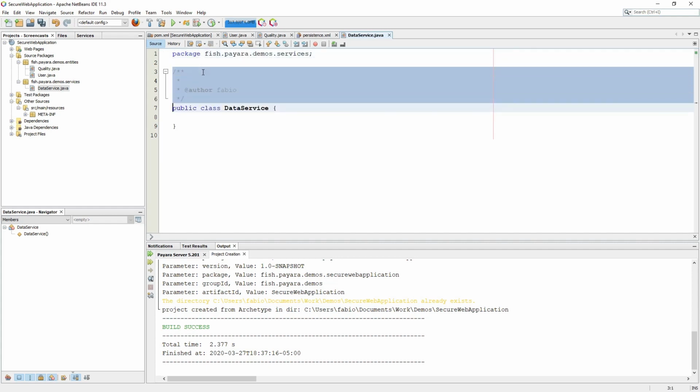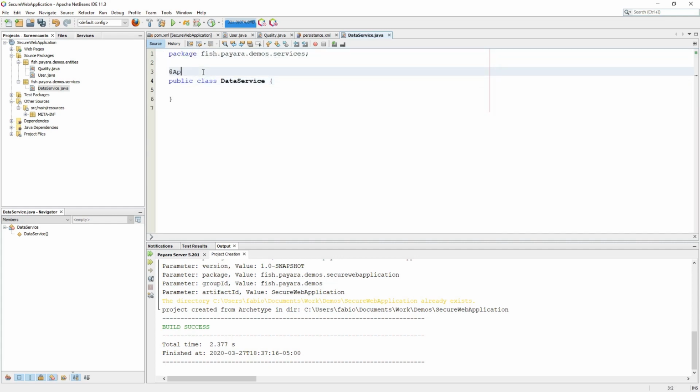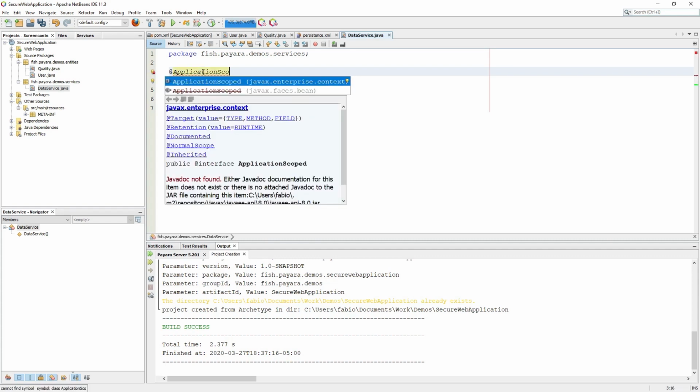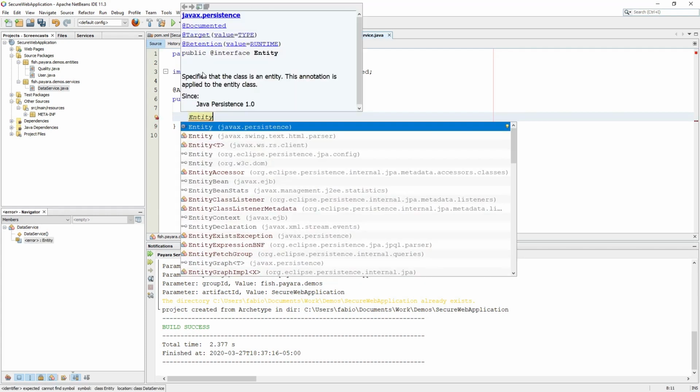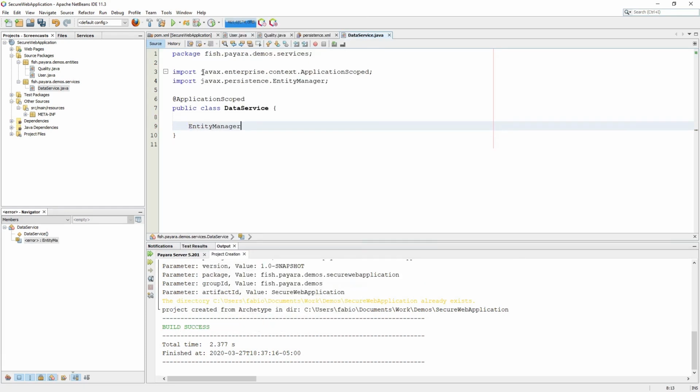And we'll create this as an application scoped CDI bean. Okay. Now let's inject my entity manager, which will be providing the persistence context that I mentioned. I'll name it em.